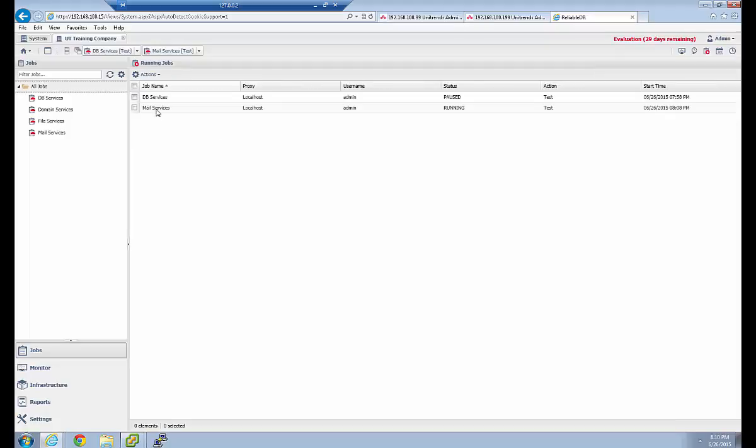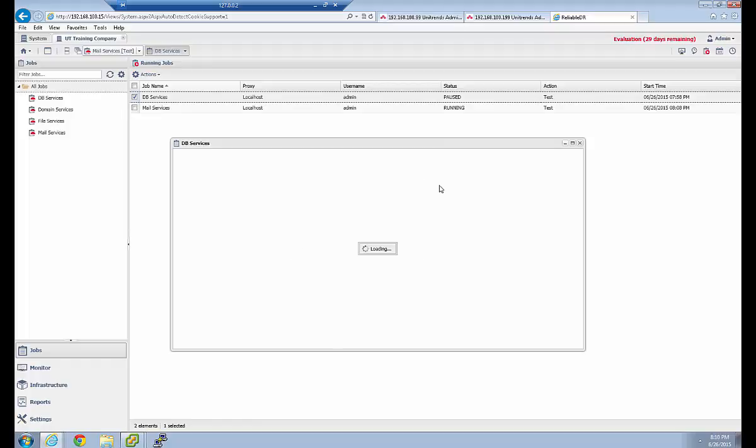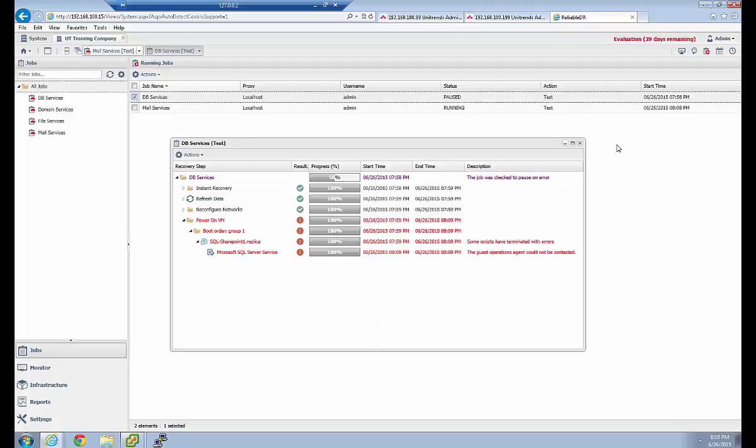Here are the currently two running jobs. If I want to look back at the DB services, I can right click on it and view that job again. I can see where it's at in the status. Here I can see it reached the OS, but it failed that script service test we put in there.